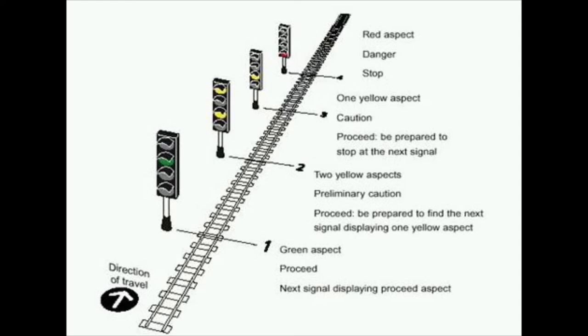So when a train passes signal number four, the signal goes red. The one preceding it, signal three, goes to amber. The one preceding that, number two, goes to double amber. And the one preceding that, number one, which is the first signal we've passed, goes back to green. Of course, that's four aspect.